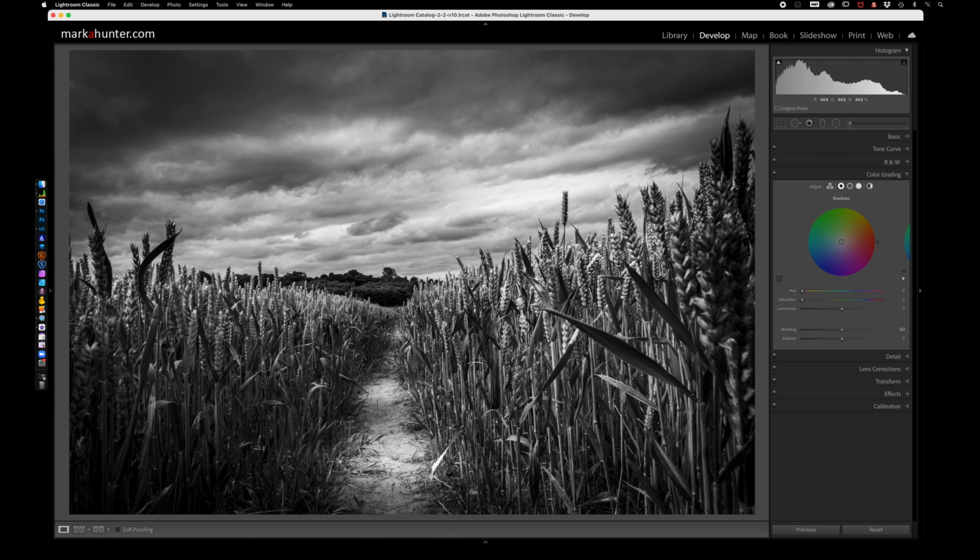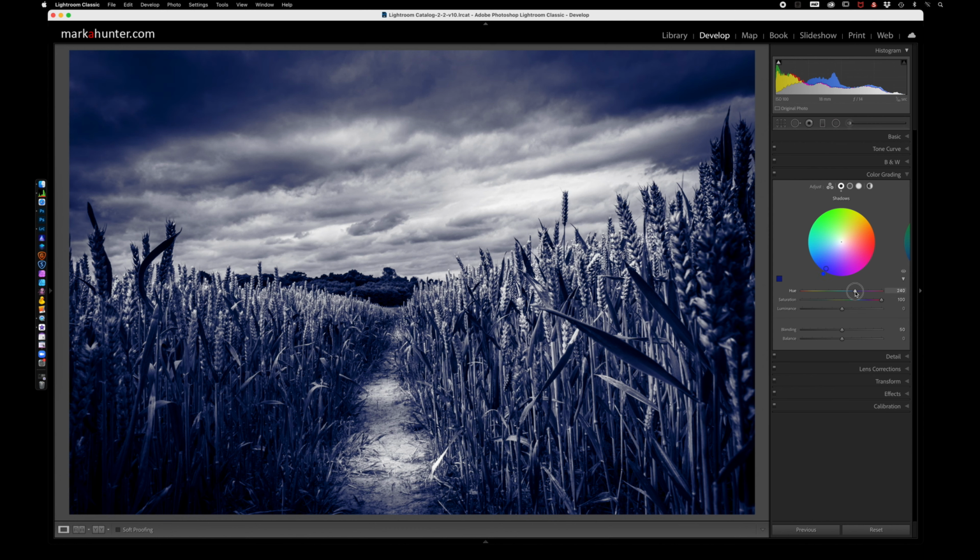So in terms of this particular picture, I want to put a blue into the shadows, and I want to put a yellowish or a complementary colour to the blue into the highlights. So let's get around towards the blues, bring the saturation up a lot, so I can see exactly what colour we're looking at. Now I think I'll tend away from that, which is more cyan and steel type colour, and I think I'll bring it more towards the purple, so I'm somewhere there. And I want to darken it as well, so I'll bring the luminosity down, but I don't want it as rich, so I'll bring the saturation back.